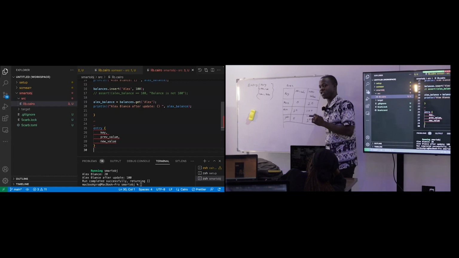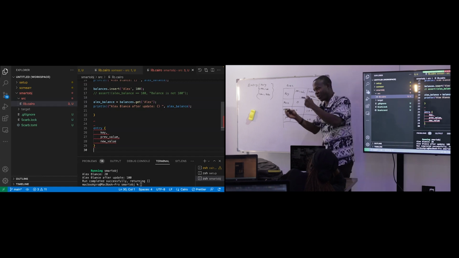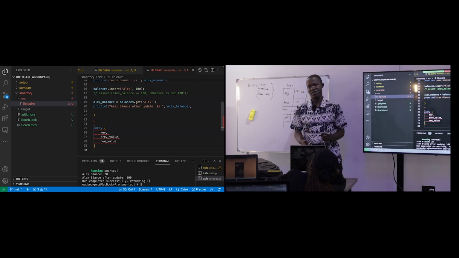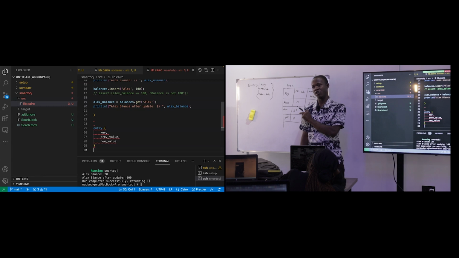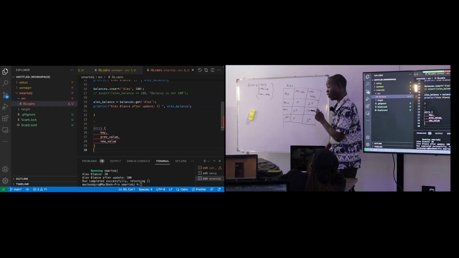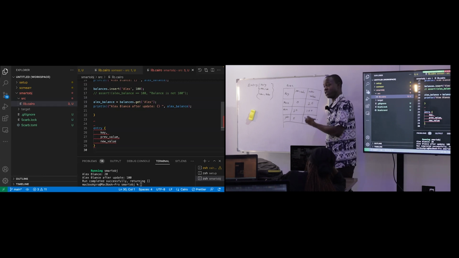So you see, we're not changing the memory. We're creating a new memory slot. And if you're going this way, the dictionary operation is a bit expensive because every time you're adding a value, you're creating memory slots.